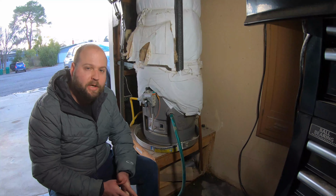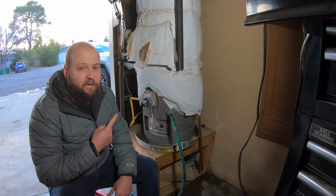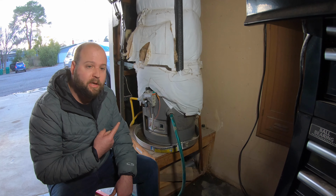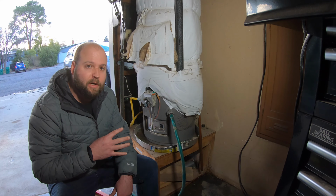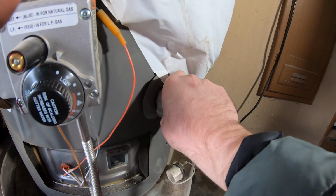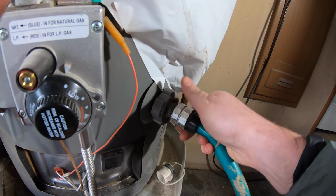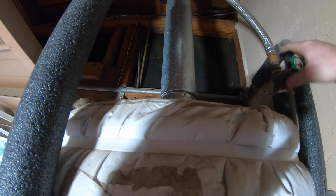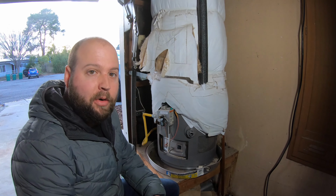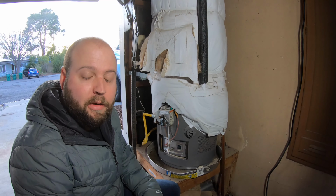Alright, so now that the tank has been drained for the second and final time, we're going to shut off the drain valve, leave the pressure release valve open, and open the water valve to let it fill up again. We'll let it fill up for a couple minutes, and we'll shut the release valve again. The tank is now full, a little bit of water came out the pressure release valve. I'm going to open a hot water faucet and let all the air out of the line. And then we'll relight the water heater.